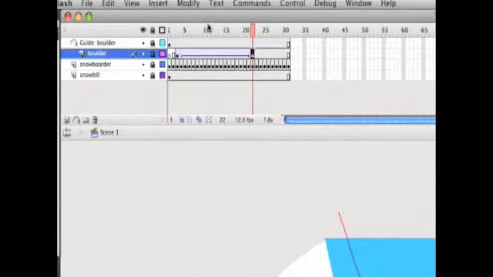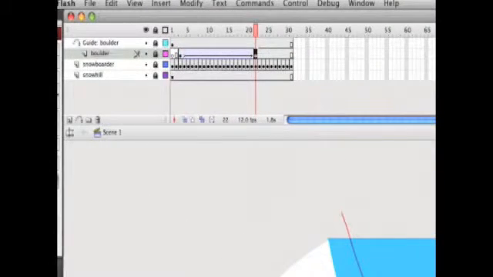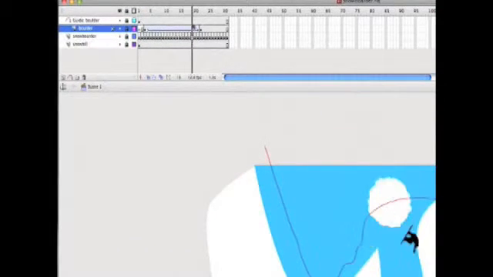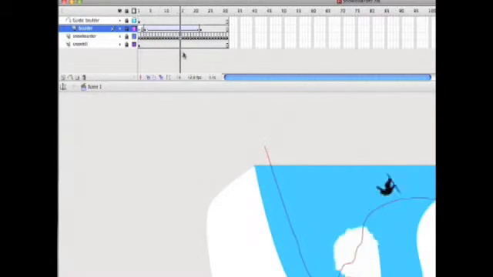Well, I'm basically telling Flash right now that I want to create a tween. In other words, I don't want to create individual keyframes, one frame at a time, like on the snowboarder layer. Instead, I'm saying, hey, on this particular frame, I'm going to add a keyframe, and my boulder is going to be located here. On this keyframe, I'm going to reposition my boulder, and it's going to be here. And I'm telling the boulder to follow this path. So if we go back to that first keyframe, it's on the path, and now it's following the path. And I'm also telling it to rotate, which is actually very, very convenient.